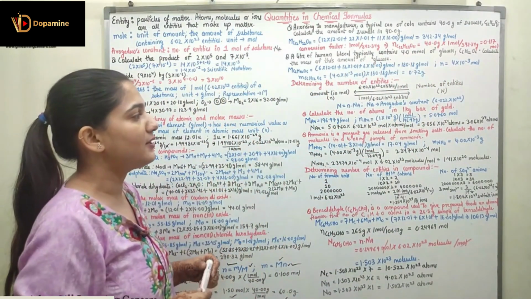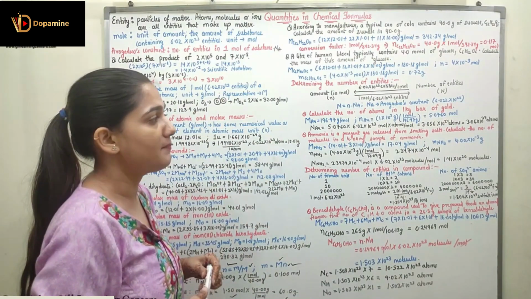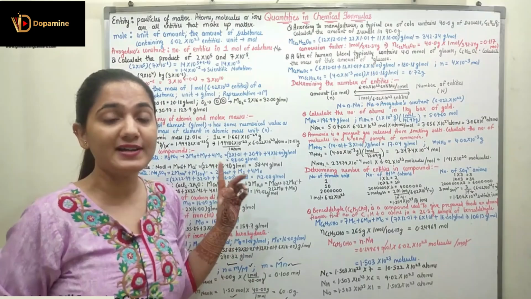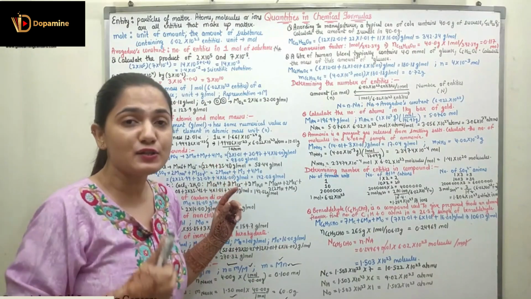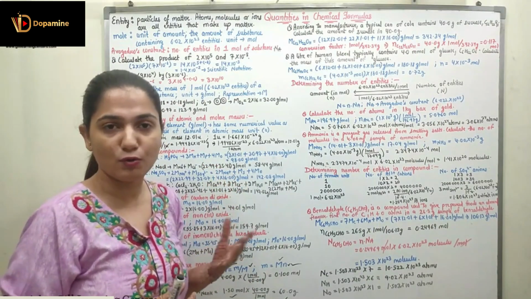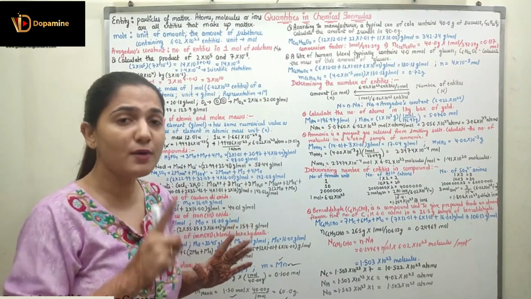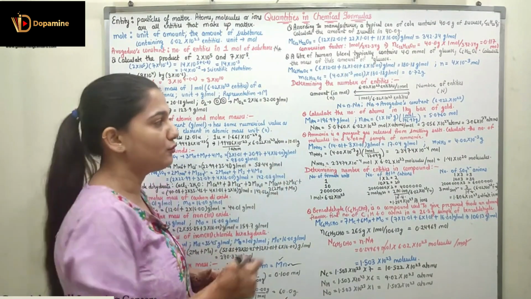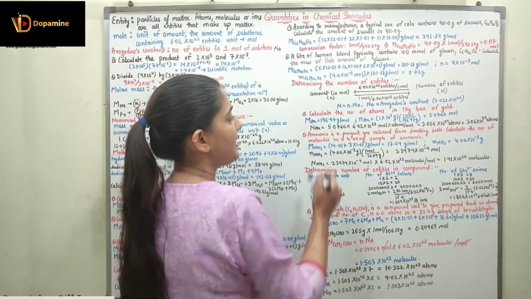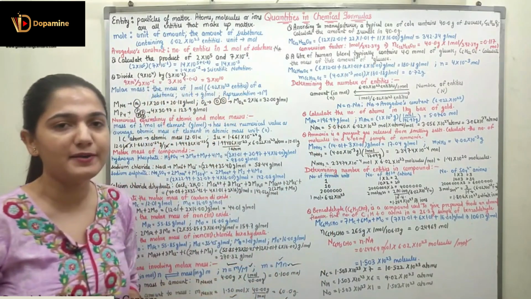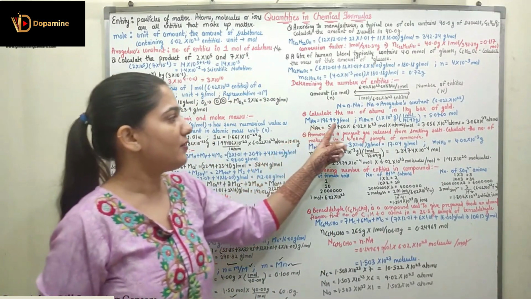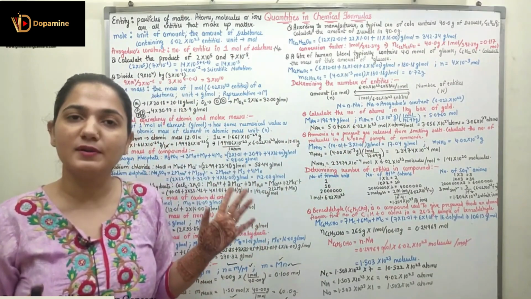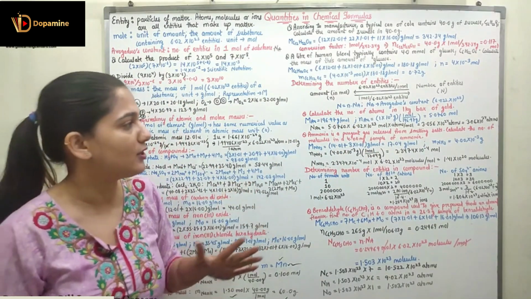First question is: calculate the number of atoms in a 1 kilogram bar of gold, right? Now here again we have to calculate the number of entities, and the mass of the gold bar is given. We know the molar mass of gold as well. Gold is represented as Au. The molar mass of Au is 196.97 gram per mole. So we will be finding out the number of moles of Au. Number of moles will be equal to given mass upon molar mass.